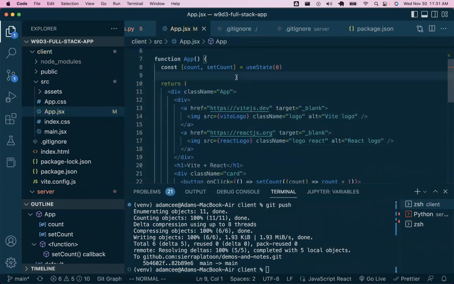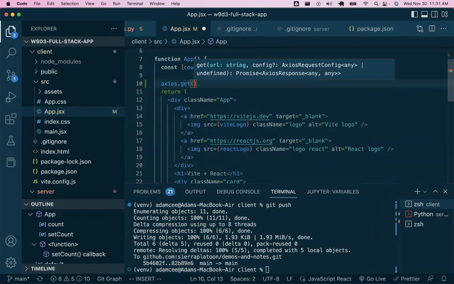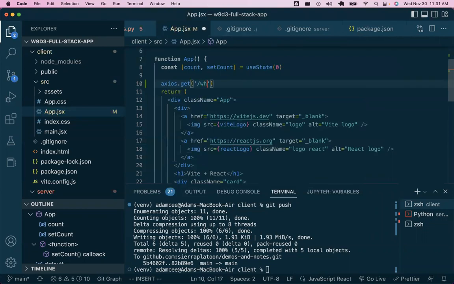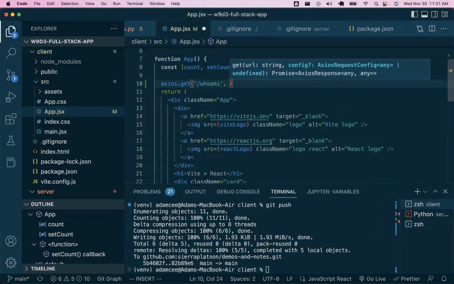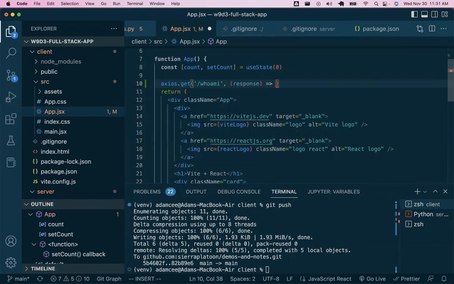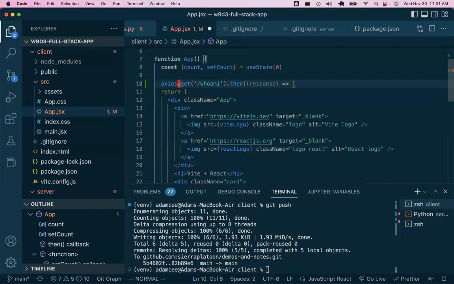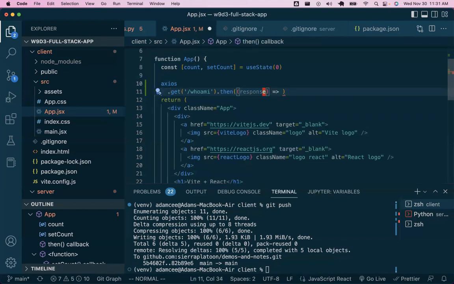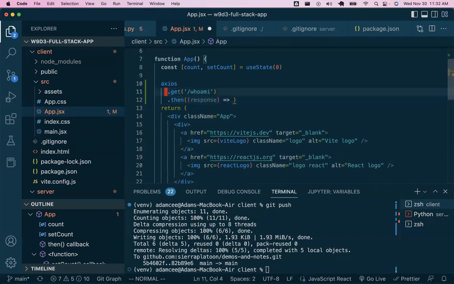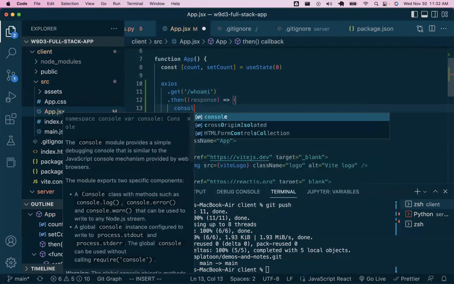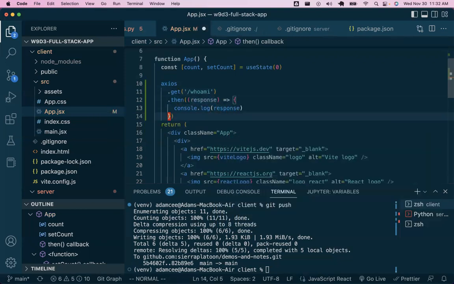And just very simply here in the app, I'm just going to do axios dot get. And let me double check the syntax. Slash whoami. And the callback will be response. Let's see, I need the dot then for the callback. So dot then. And when I'm in JavaScript, these methods, the dot method, dot another method, it's called method chaining, right? We call this method or function, and that returns something that gets passed into this one. I kind of like to write it this way, because to me, it's a bit more readable. Let's just see if we get that working.